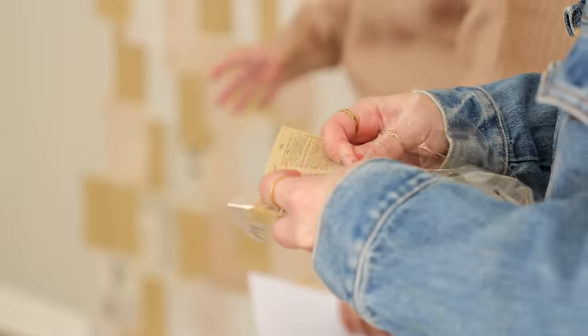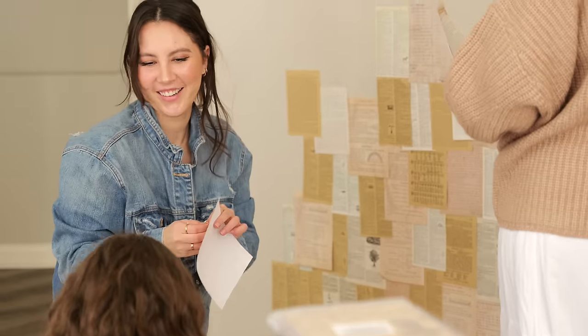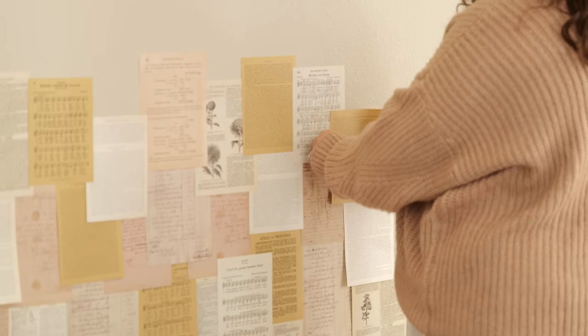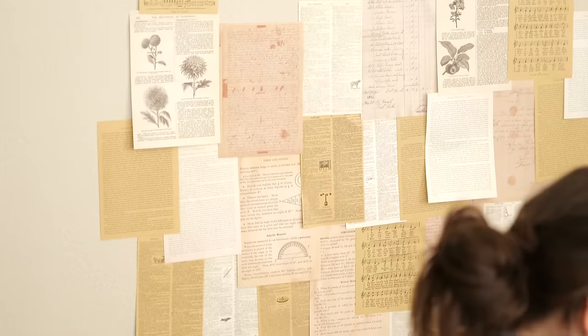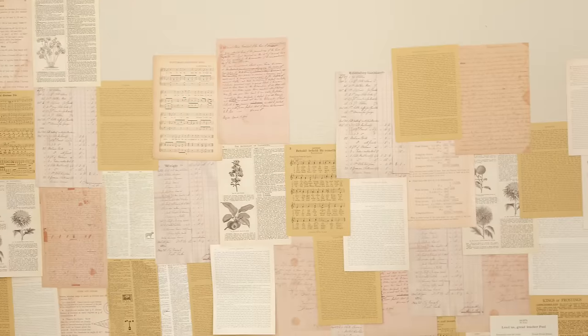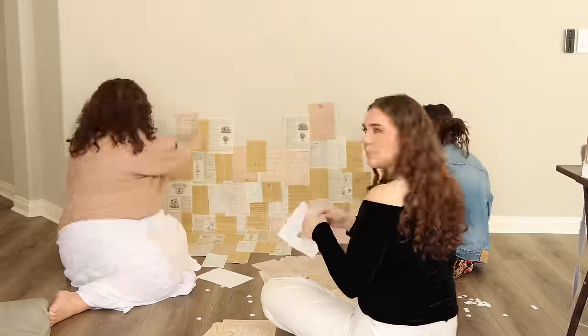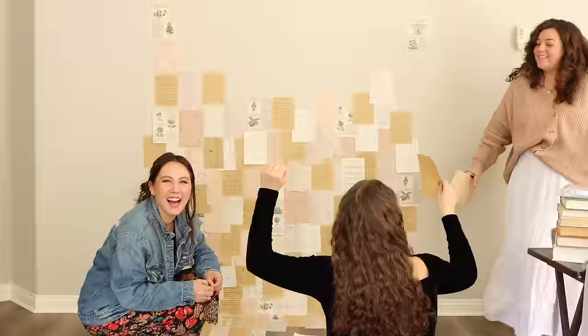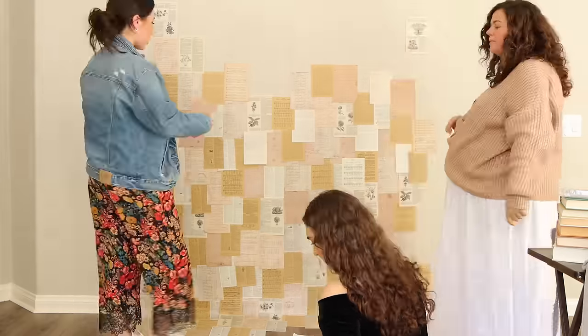We are setting up for my shot right now. We decided to do it in the living room. We have a nice blank wall. We have some floor space in front of us. We also have windows that we can use for natural lighting. Instead of using newspaper, we decided to do book pages. We got a variety pack, $9 for 240 pages on Amazon. And it's honestly coming out even better than I expected. It looks really good, so I'm excited to see how it looks on camera.